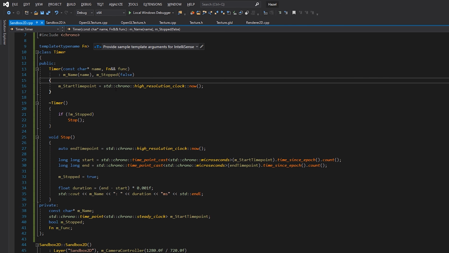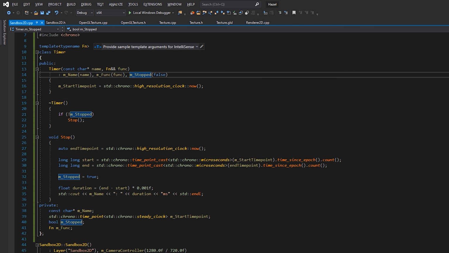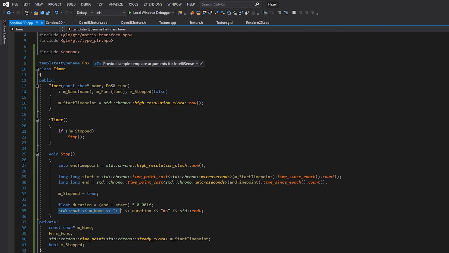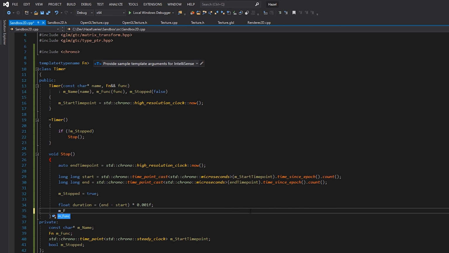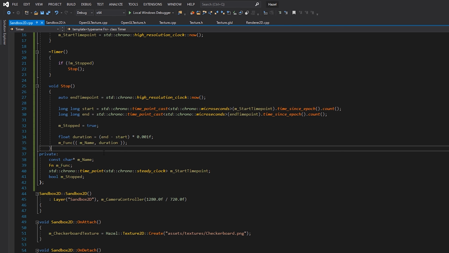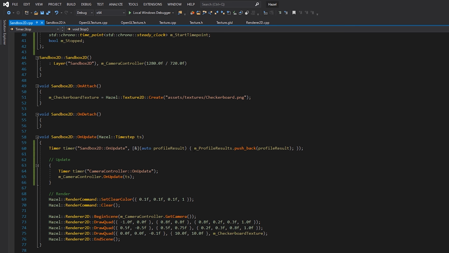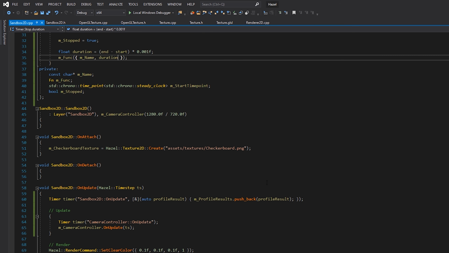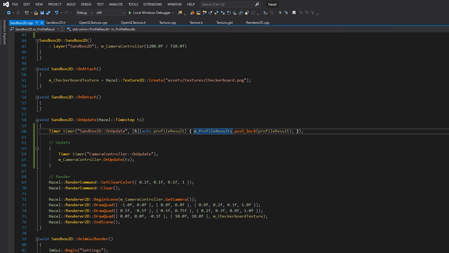And then what we'll do is we'll set up mfunc, like we'll set the member variable here. I'll put it directly under name. And then instead of us doing this, all I'm going to do is call back that callback, right? It's just going to be the Lambda that we're calling, and we're going to call it with name, so mname, and then duration, okay? So that's it, really. So what this will do is when the timer stops, we're going to call this callback function, which is our Lambda, right? And we're constructing a profile result with name and duration. And then what that's going to do is just go into mProfile results and push back that profile result. So now we should have that list there.